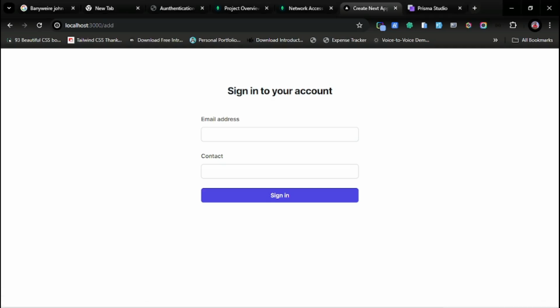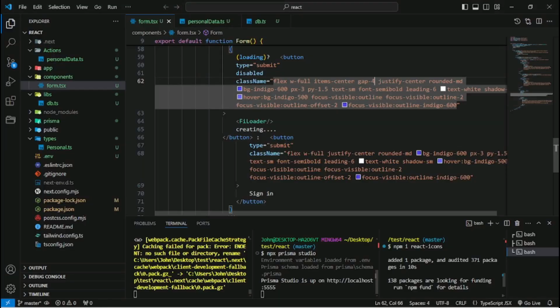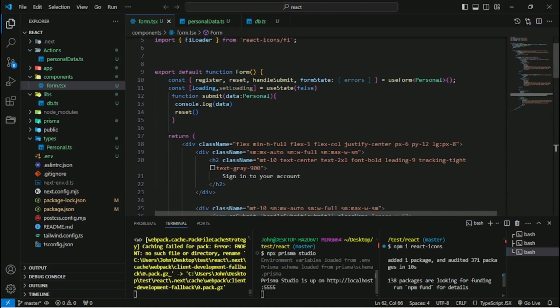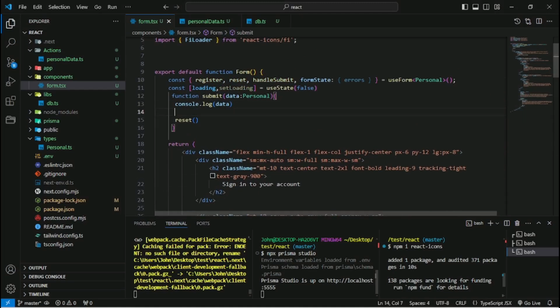If we click, we can see a loader. Okay, the loader is not showing, I have not activated it, sorry. I'll activate it in this function.